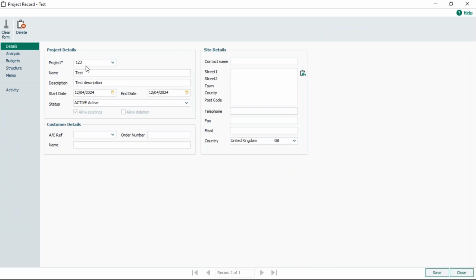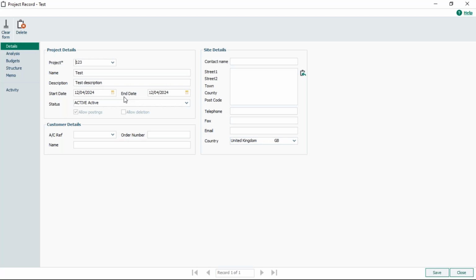Right, so we've got our project reference, we've got the name, we've got a description, we've got a start date and also an end date. Now these are for reference purposes only. The dates do not enable or prevent the posting of things like costs to it.